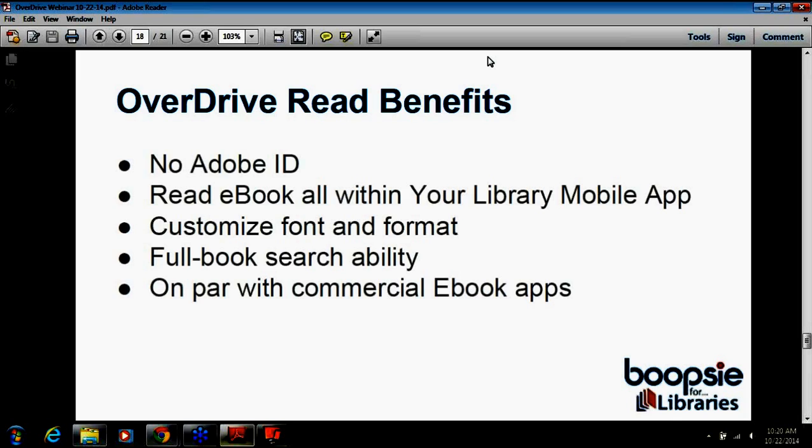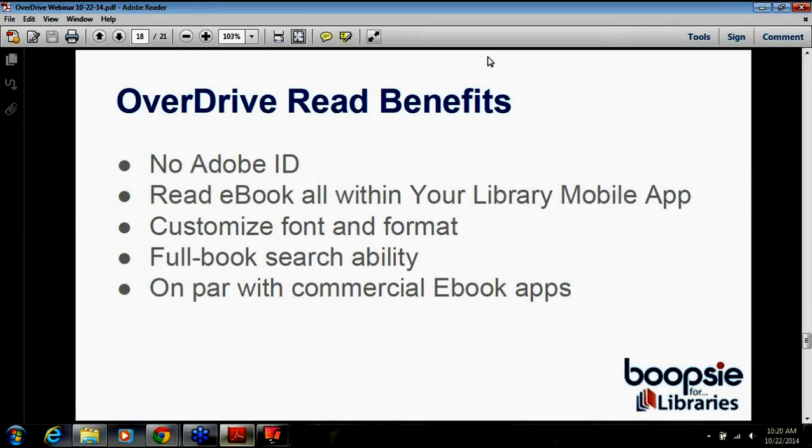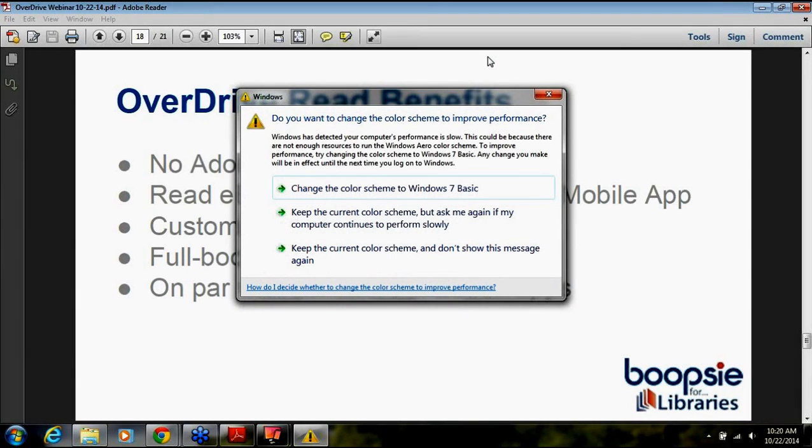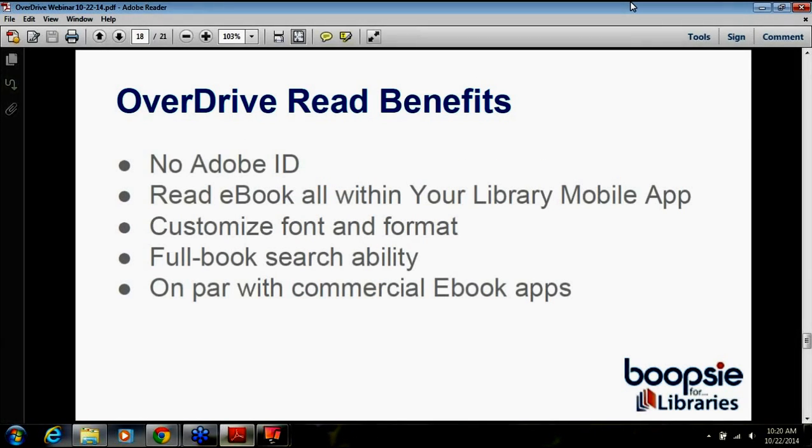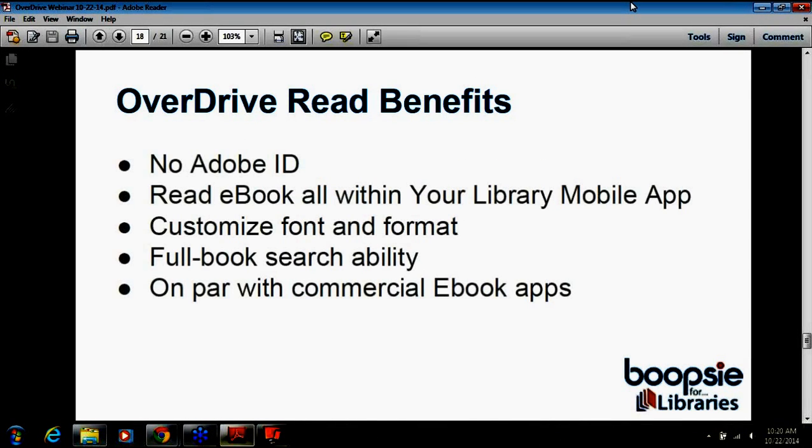You're not leaving. So I guess the one main caveat, which some people are holding off on, is that we don't allow offline reading yet. So OverDrive Read does, but when we're in the app, to do anything in our app, you do have to have internet access, whether that's Wi-Fi or broadband. So I think that's the main thing I want to let everybody know: we don't have an offline reading option quite yet, which is why some people are sticking with the app-to-app integration, since the OverDrive app does include that. However, if you think that won't be as big a deal to your patrons, or if you think they will have pretty consistent internet access, I think it's a great option.